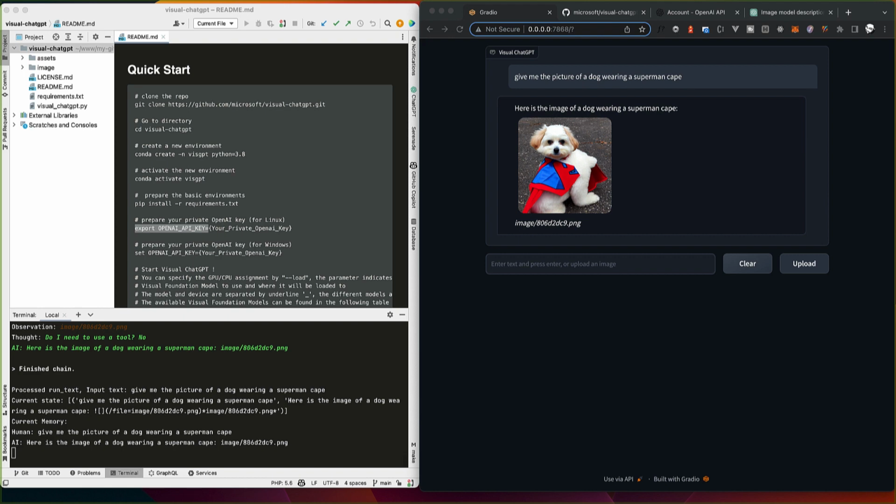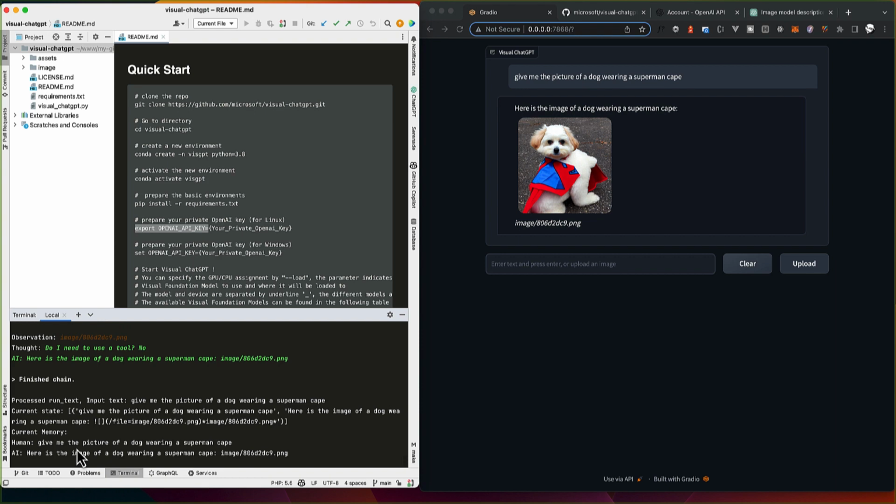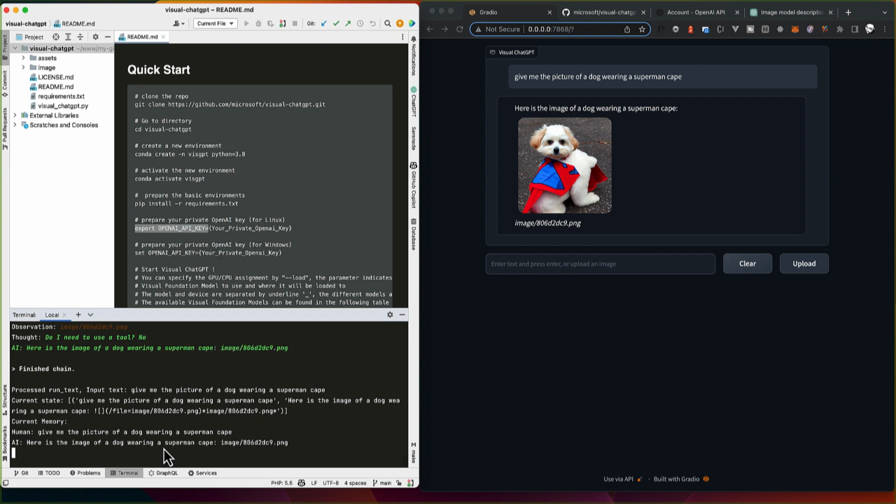Here is an image of a dog wearing a Superman cape. So it was able to generate the image from the input I gave it. If I look here in my console, I see it's not finished. I don't know what it's doing. But it's still not finished. It's still thinking. I'll just let it work.